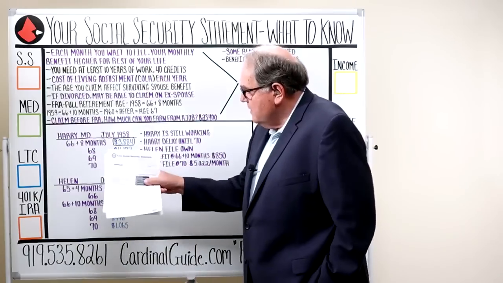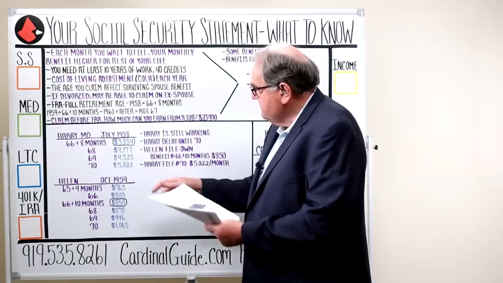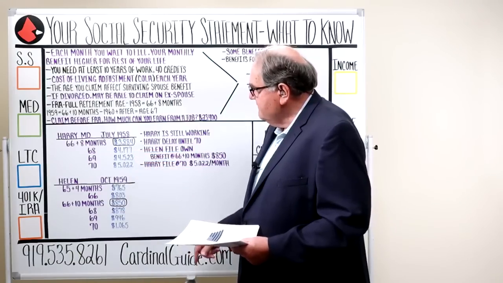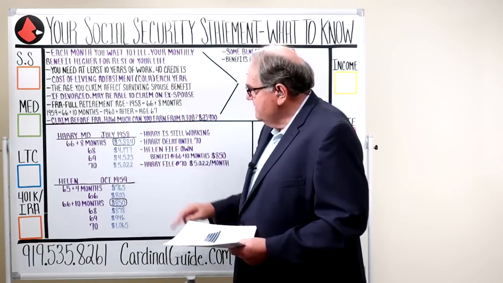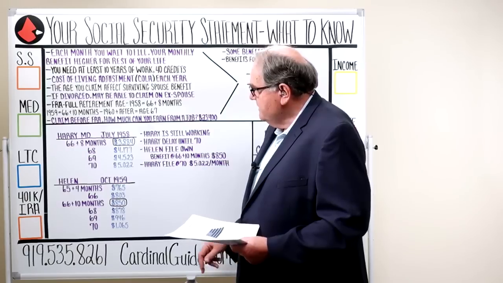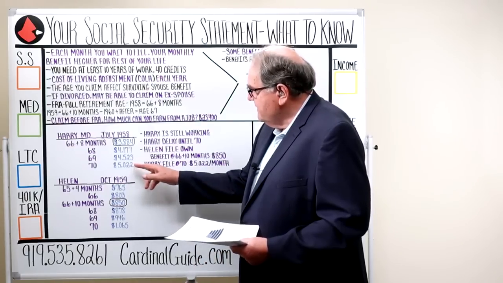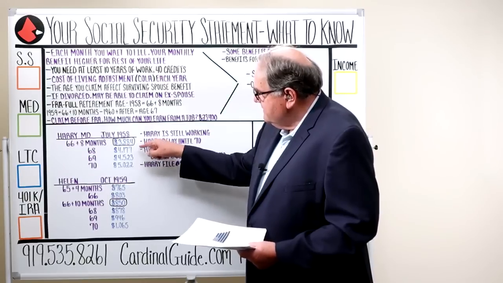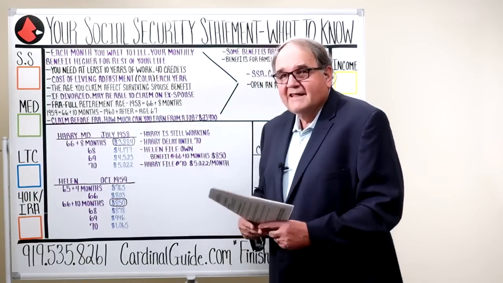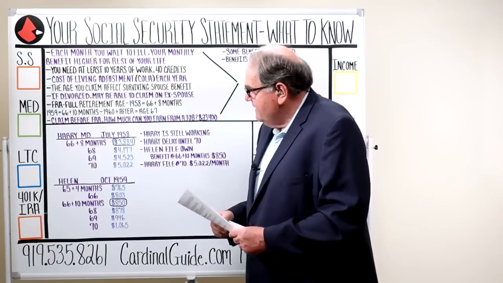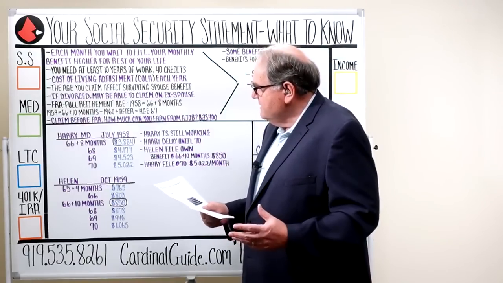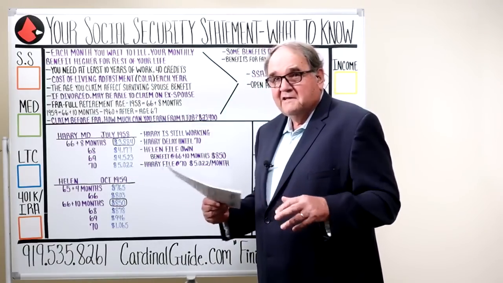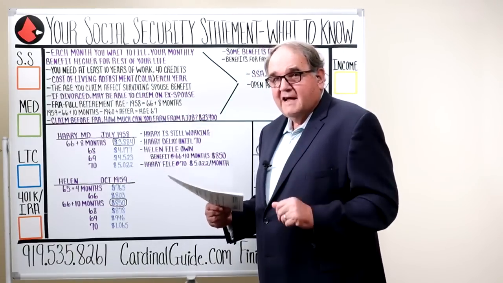Then it shows on the statement, I pulled these numbers right off the statement, if he waited till he's 68, it's $41.77. At 69, it's $45.23 a month. If he waits till 70, it's $5,022. And so we have a lot of people that look at these numbers and it just doesn't sound like that much. I have to wait a year and 4 months, and I only get an extra $300 a month. And then they go into the calculator and they say, I'm just taking it now.